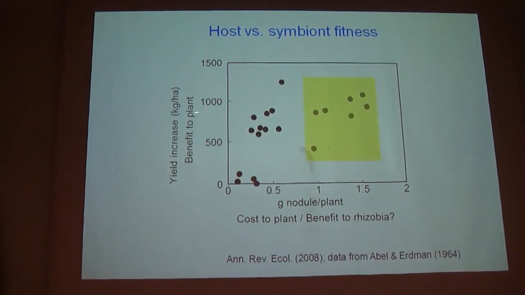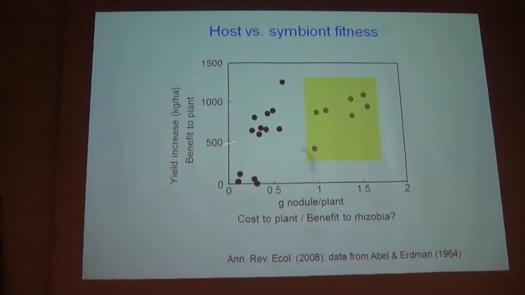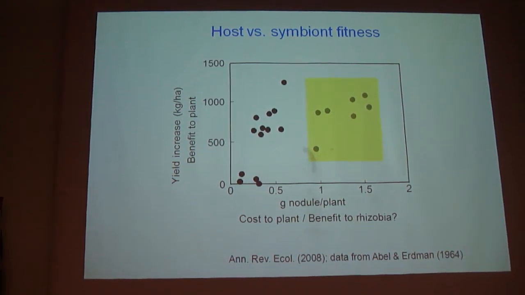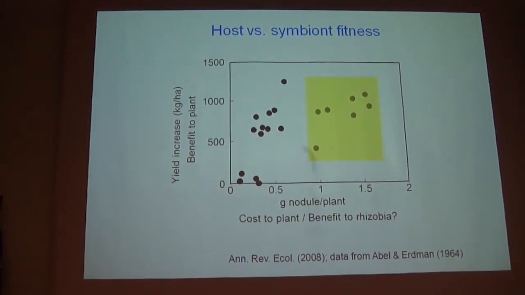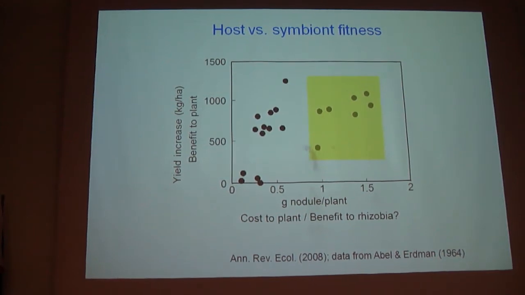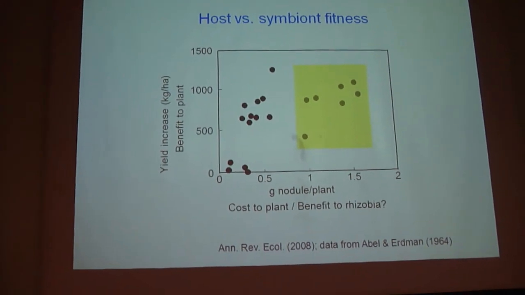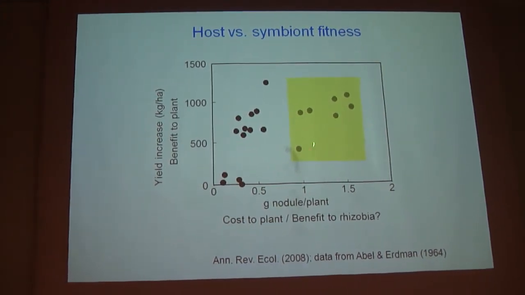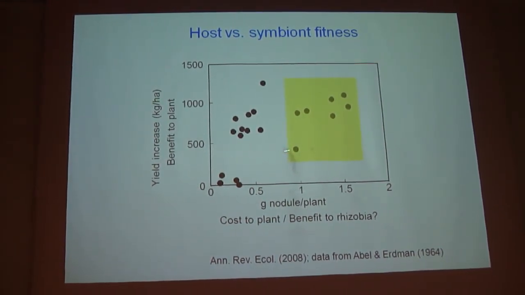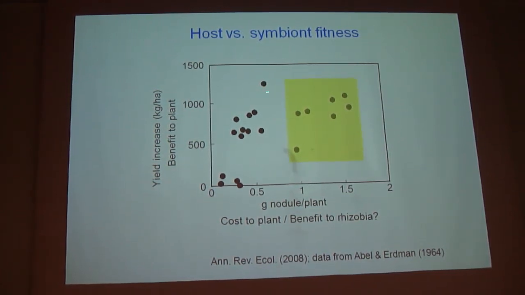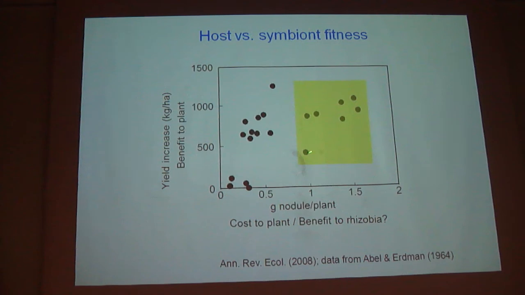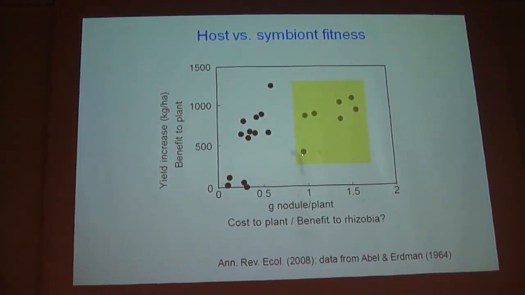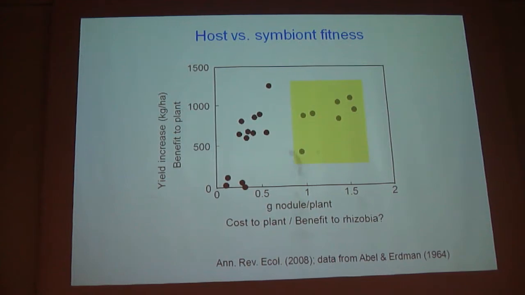How are these cheaters? They're providing as much benefit as the strains that I call cooperative strains, at least some of them are, but they're doing that at a higher cost to the plant. So you'd really rather have something that had a benefit at a lower cost, and some of them, I mean this one in particular, you can see that it's providing less benefit than this one up here, which is the most used inoculant strain for soybean. So this strain is the worst of the cheaters, providing less benefit, and yet it has a higher cost than any of these beneficial strains.